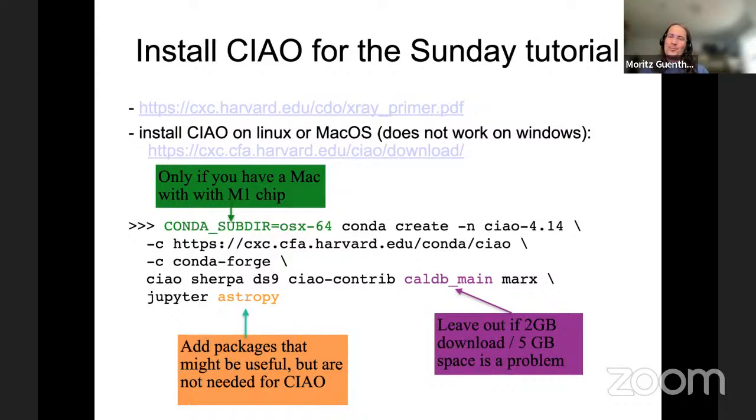I do know, though, from other workshops that we have done, if you all do it at the same time, it's going to take a long time. That's because this CalDB download is like 2 or 3 gigabytes. So if 50 people at the same time try to download 3 gigabytes, that's 150 gigabytes, and your Wi-Fi will go down, or your Wi-Fi will take a while, right? That's why we do it now, so that you can do it. And if it takes a while, that's not a problem.